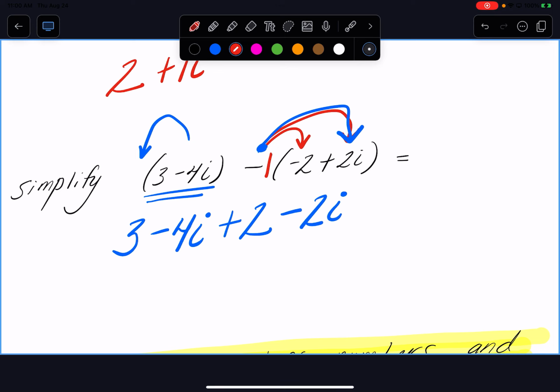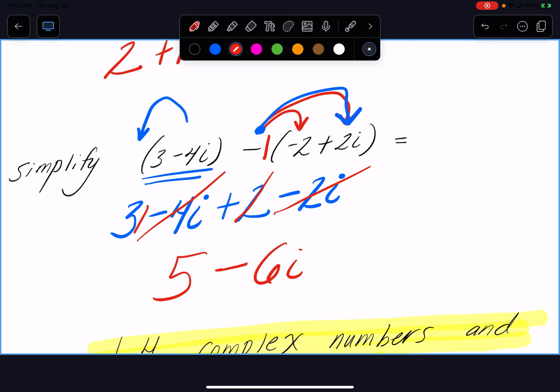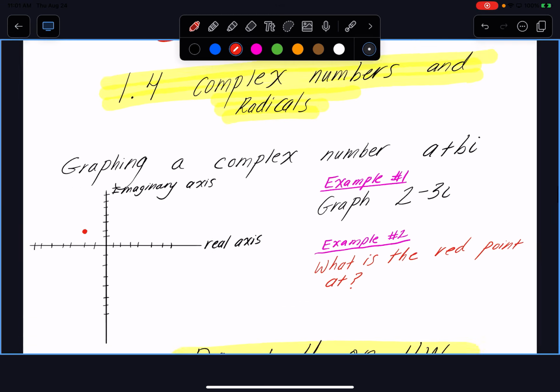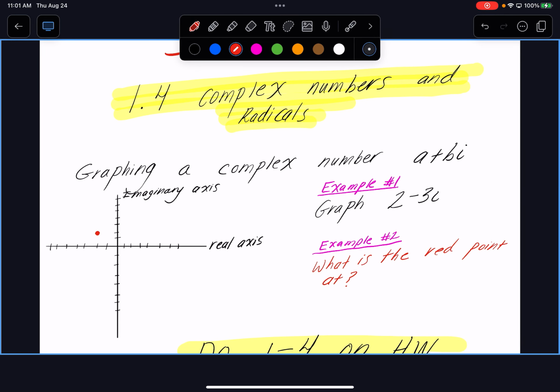Then you combine real parts with real parts. 3 plus 2 is 5. Negative 4i minus 2i is negative 6i. Yes, hand over here. So, I know you could do the 1 to distribute, but also you could just do the negative over, right? And just do the double negative as a plus 2. Yep. You're just thinking differently, right? But you're doing the same thing. Yes. All right, good. Let's move on to 1.4. So if we are good, this is actually how I normally teach.